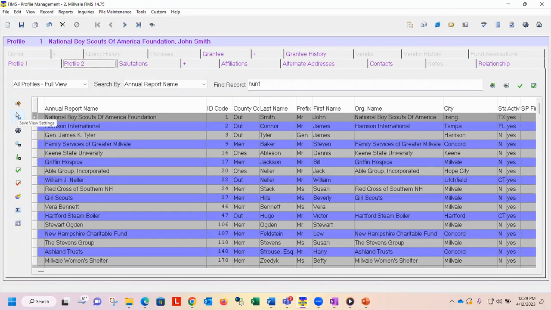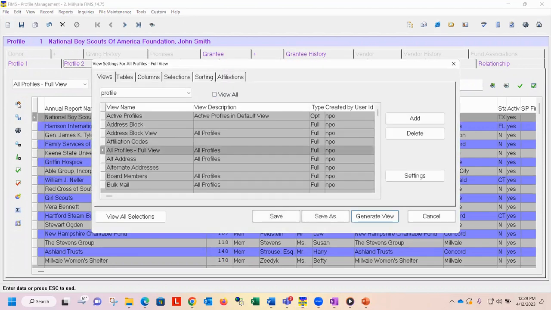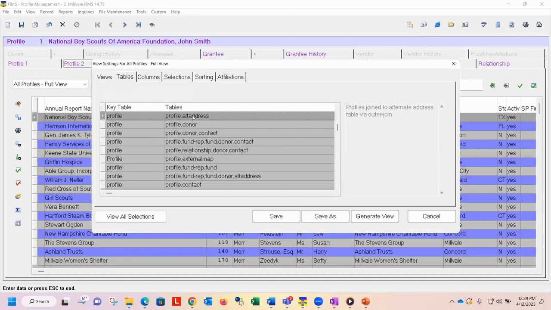When you're creating these views in the system, in view settings, one of the decisions you have to make is what tables in the database you want to use for your view. That answer is going to depend on which module you're in. Maybe you're looking for gift fields, maybe grant fields, so you're in the grant module, or maybe it's profile fields.